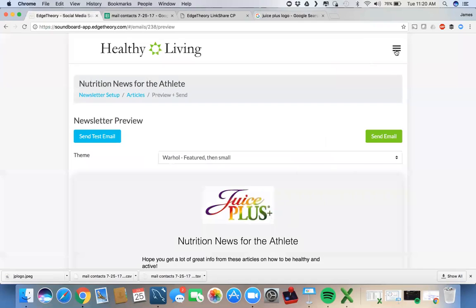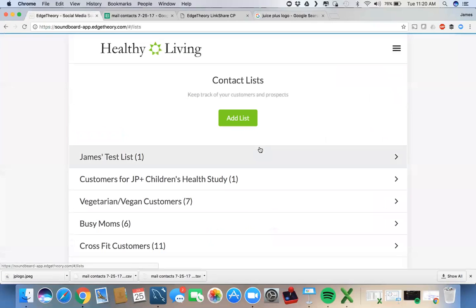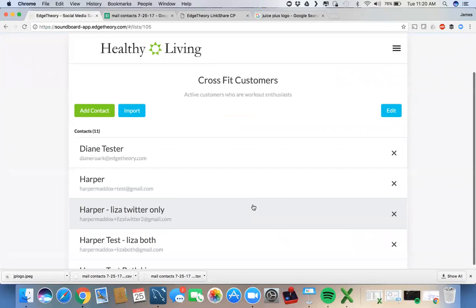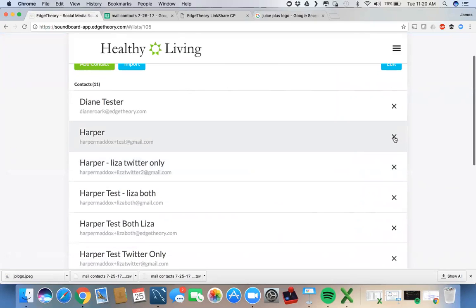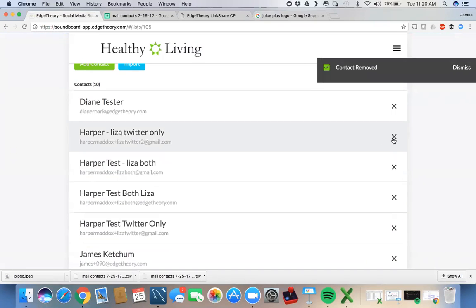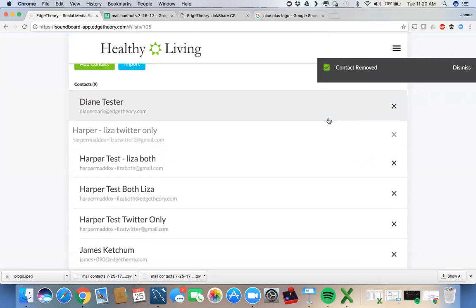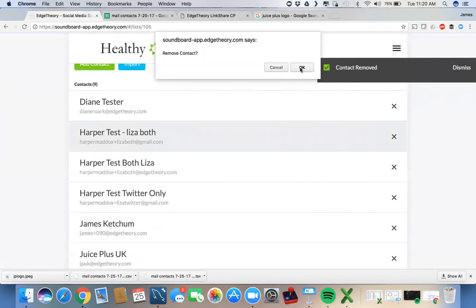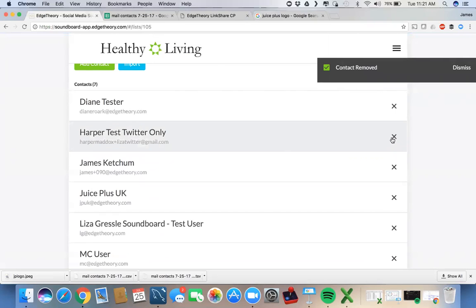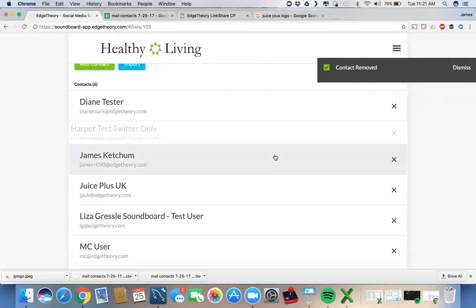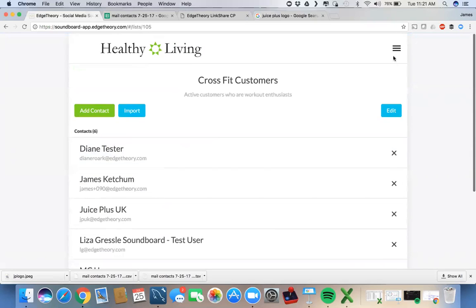Now, I'm going to double check here on my contact list. I think I had my CTO. I'm going to make sure that my CTO doesn't get all these emails. He would not be that pleased with me if I sent him 6 copies of the same thing. All right, so now let's do this.